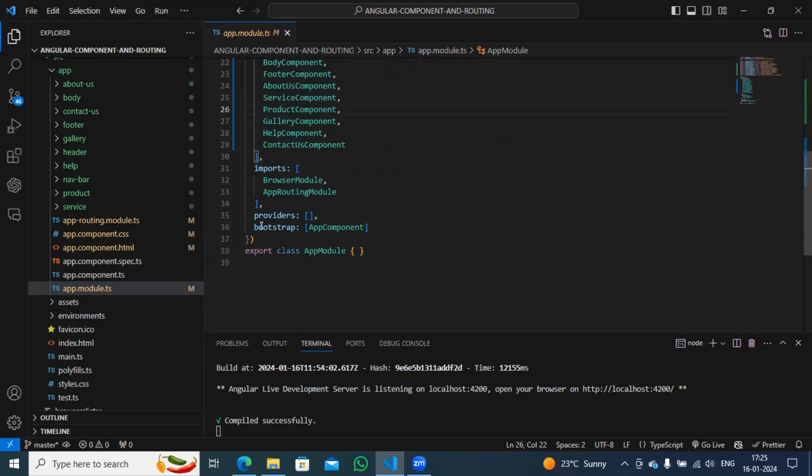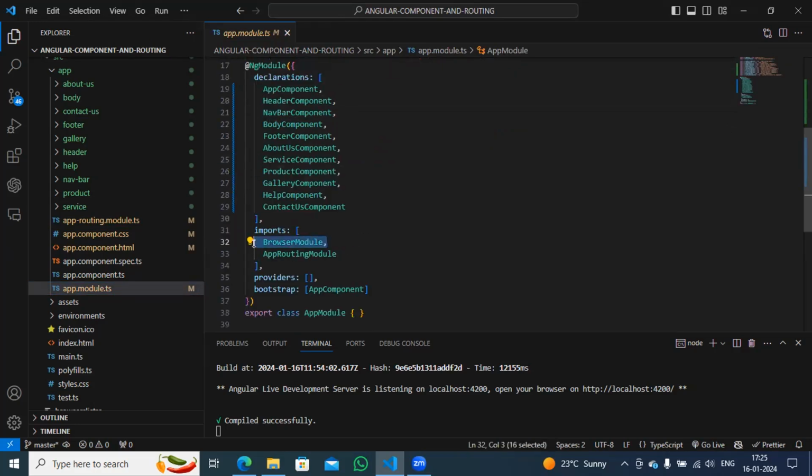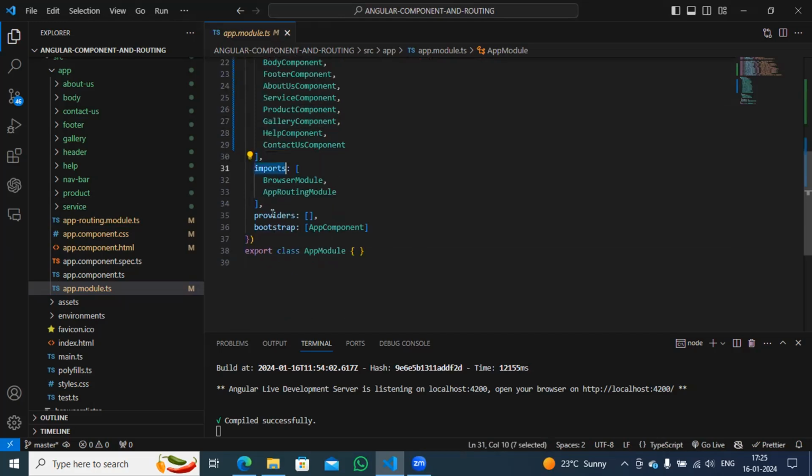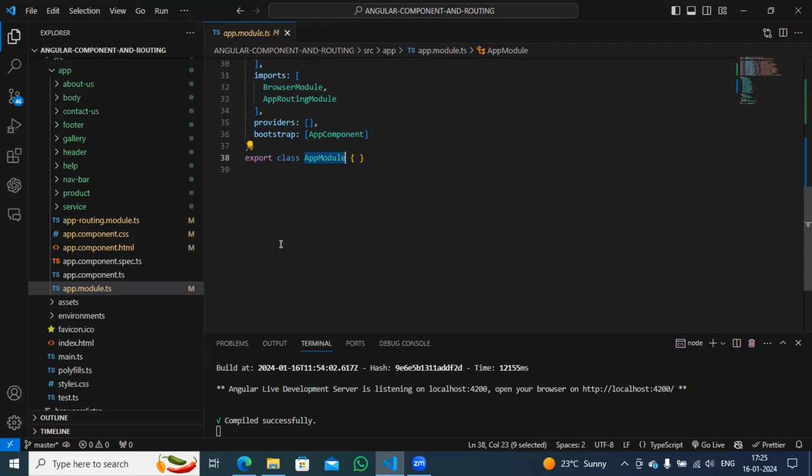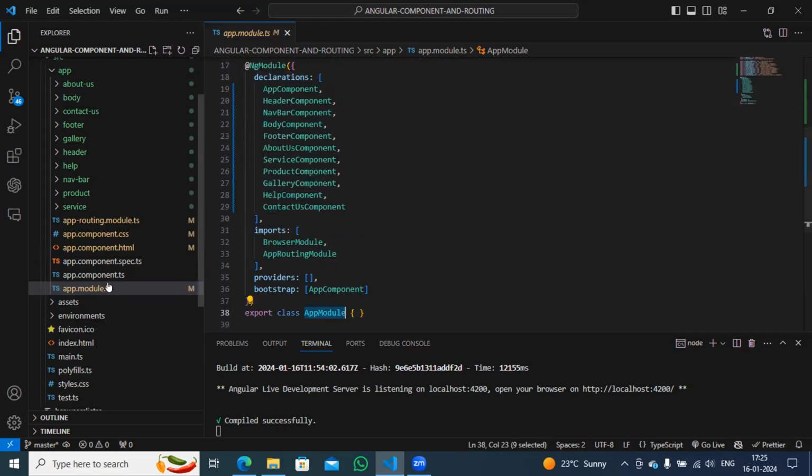And this is the BrowserModule import, so it can support the browser, and AppRoutingModule, so we can do routing. So for routing purposes we use the AppRoutingModule. So two modules we need here, BrowserModule and AppRoutingModule. Import the two modules, and then providers, bootstrap AppComponent, and then AppModule is the class. So this is the total app.module.ts.